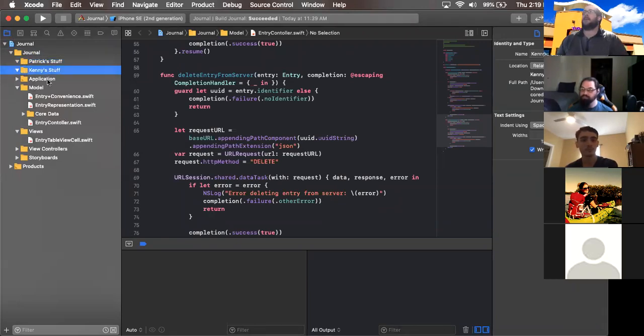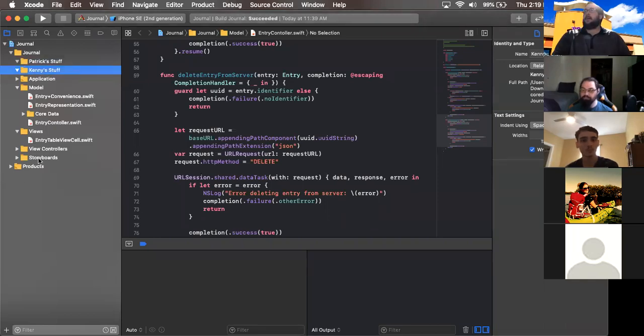If Kenny's working on the models, he puts it into Kenny's stuff subfolder, and he only touches things in Kenny's stuff. I'm only going to touch things in my group. So we never have that conflict where Kenny moved a model into a different folder and the project file freaks out and says, hey, this is in the wrong spot. But as long as you're committing within that extra step down, you won't run into those issues.